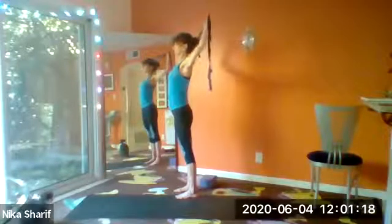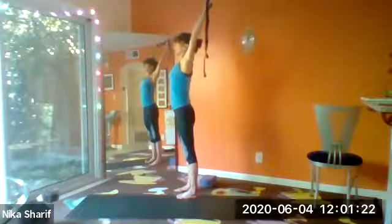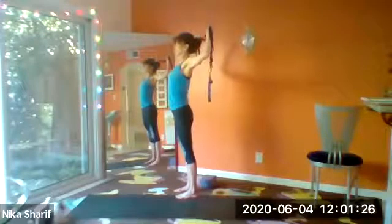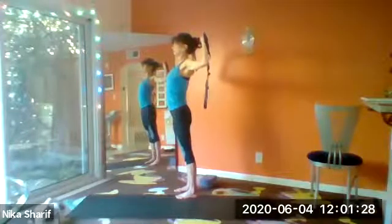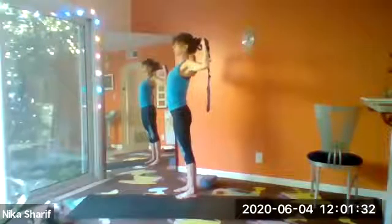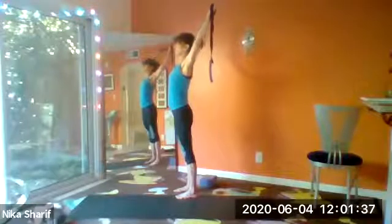And let's try that again. Inhaling all the way up. And with a nice long exhale, we're going to try and bring that strap just a tiny bit deeper here. So the point here is that without craning the neck, we're going to try and not touch the back of our head.